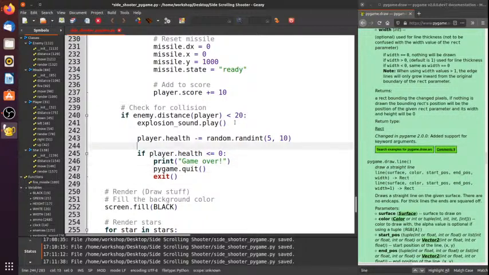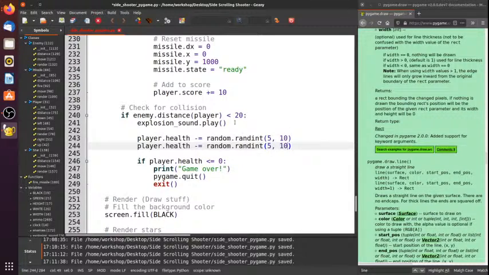Because we don't want the player to die every time. Once there's a collision, we want the player's health to go down. And we should probably do the same thing with the enemy. So the enemy should probably lose some health too. Again, these are just placeholder values. I'm just playing around with it for now.